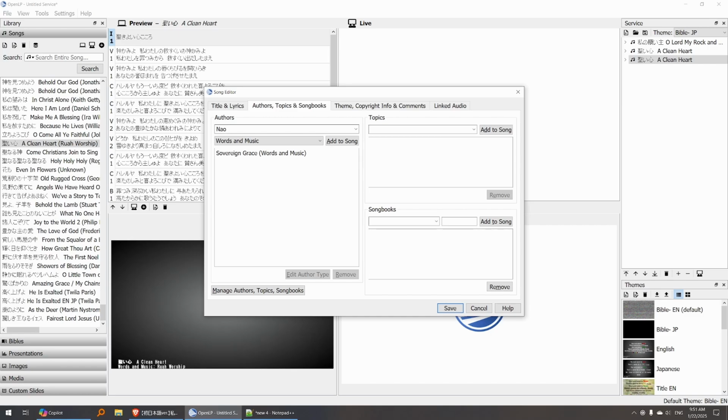If you know the Japanese way to do it, great. And then I'm just going to do Hayashi. That looks weird. We'll just do that. And then we'll make it translating, add the song.